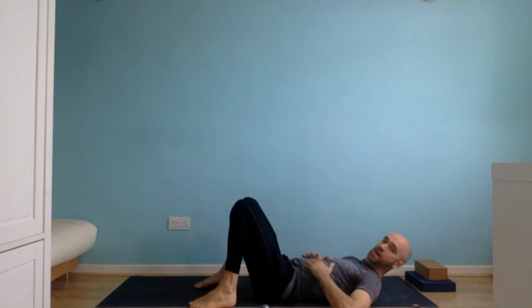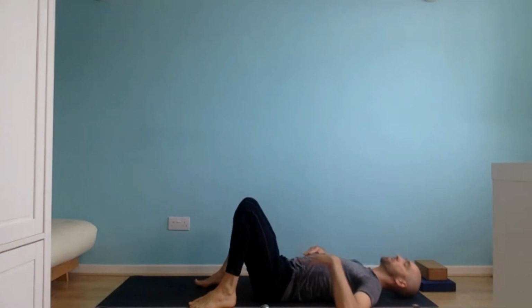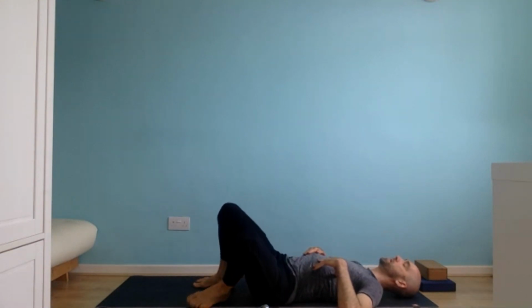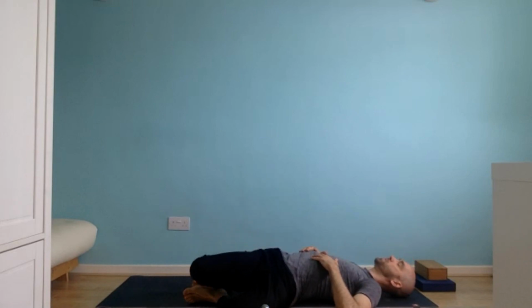And if you have the space, you can stretch arms wide. Otherwise, hands to belly is fine. And from here, we're going to take a twist. So both knees can drop to one side. They can drop down like a couple of windscreen wipers, or if you want to take a different version of your reclining twist, take whichever version you like best.